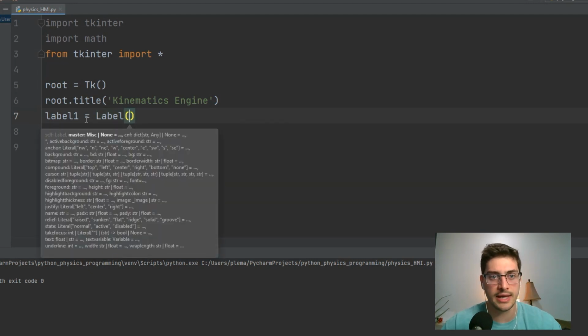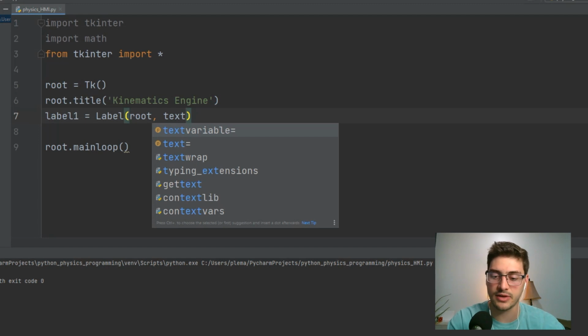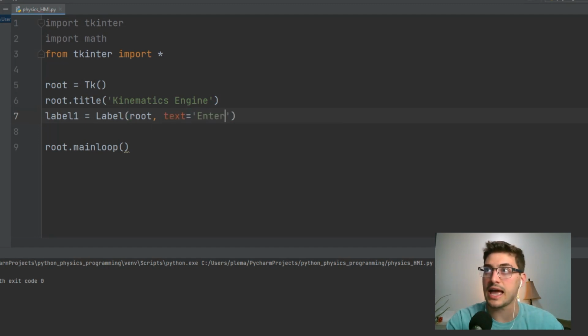But all you have to do to create a label is use a capital first letter, which is kind of the theme with Tkinter, is the first time you reference something from Tkinter, the first letter is going to be capital most of the time. That's really all you need to know. And then say where you want the label to go. In our case, everything we're drawing will be on the root screen, so we'll just say root. And then what text we want the label to have. And so we want this label to say enter the known variables. And since this is going to be above them, I don't really think a colon makes sense, but you could do something like that if you wanted.